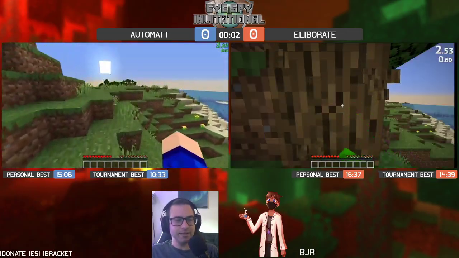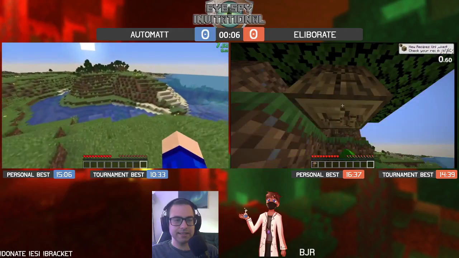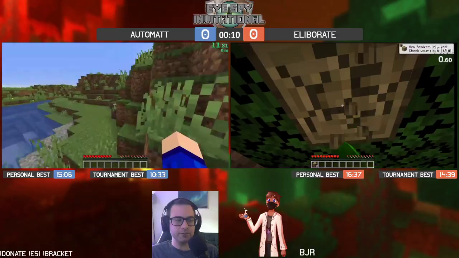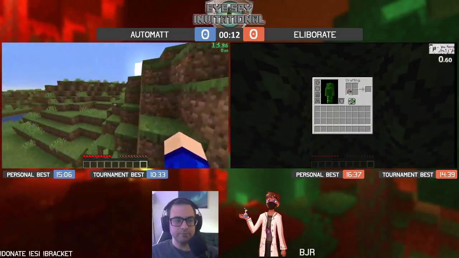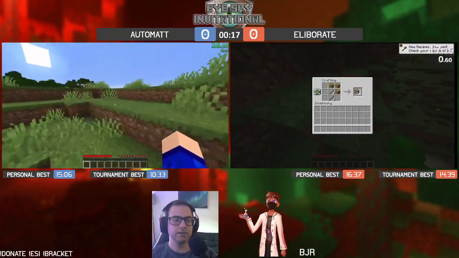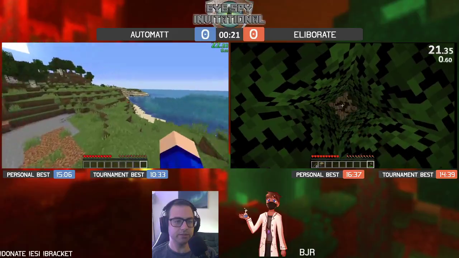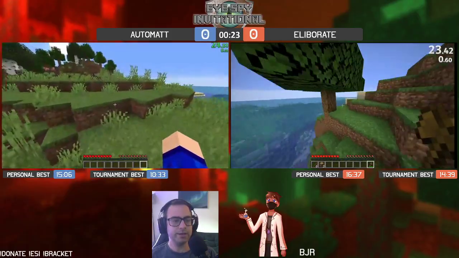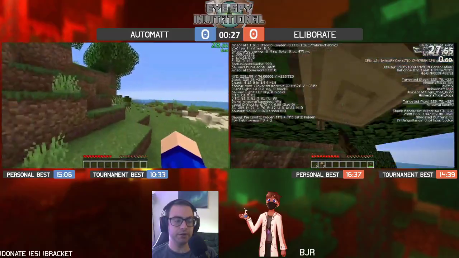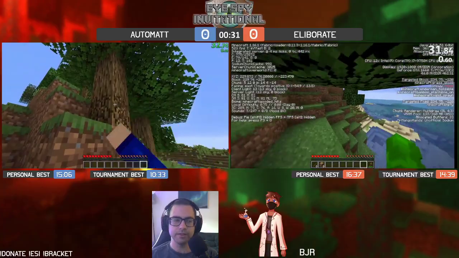Seed 1, Automatt versus Eli, and it's going to be their monument seed. A good chunk of land here before the big ocean hits, which is kind of nice. You can get plenty of wood and even get some animals to supplement your food. So not actually too big of a deal that there's a bit of a land mass here. I think plenty of buried treasure, plenty of shipwreck to work with. I think this monument is unfortunately very far, so they are going to be boating a while before they get to the monument.